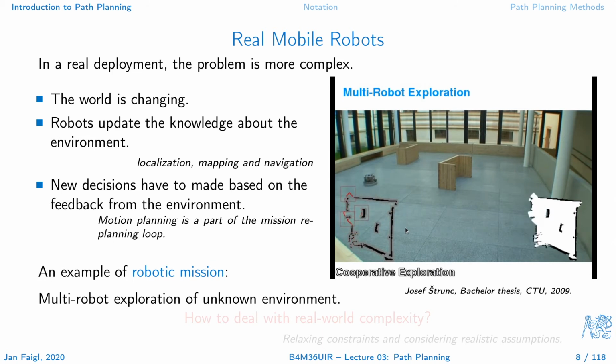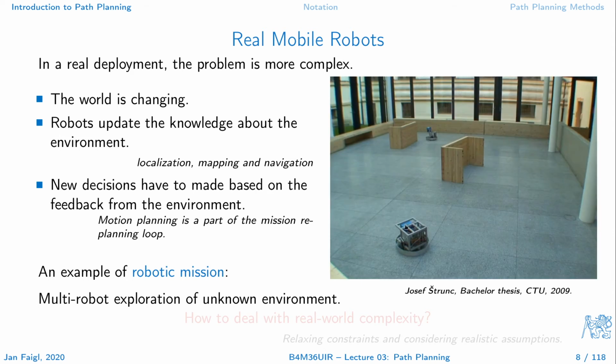So this is relatively complex, and even it has been done in a bachelor thesis, so in one semester, 10 years ago, it's still complex, and in this case the robot doesn't have any prior knowledge about the environment, only about the locomotion constraints, let's say. So the problem is how to deal with the real world complexity. And it is always the right question, and you should have the right answer, that we need to relax constraints and consider realistic assumptions. So what is needed to have a feasible solution? And this is a very fundamental part of any design of a robotic system.